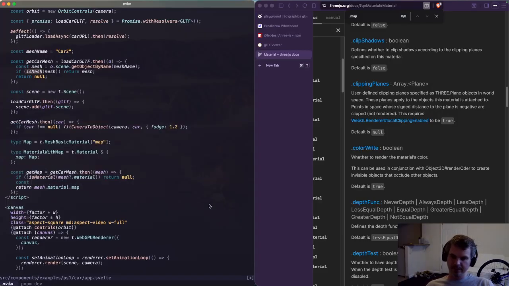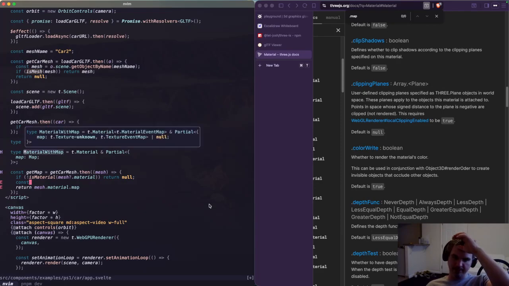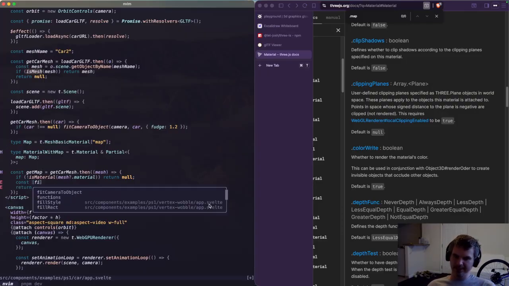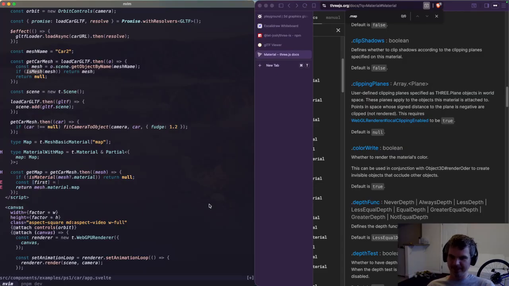So let's make this a partial type. So now map doesn't have to be there. Alright, let's do that. I don't like it, but I think it's better than nothing.